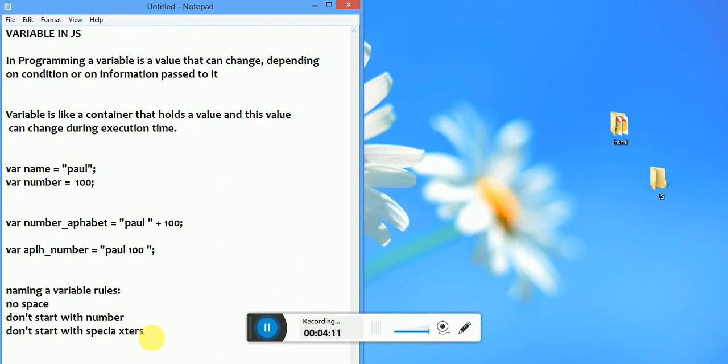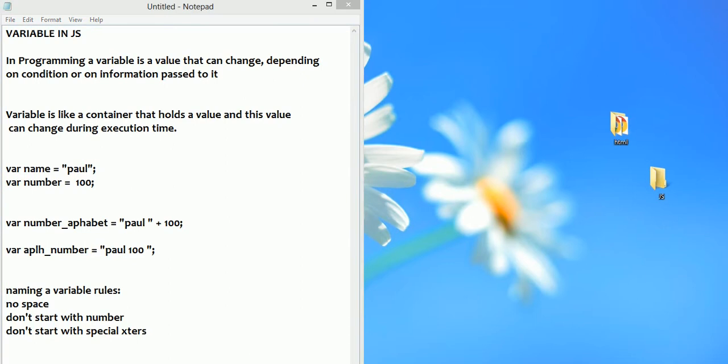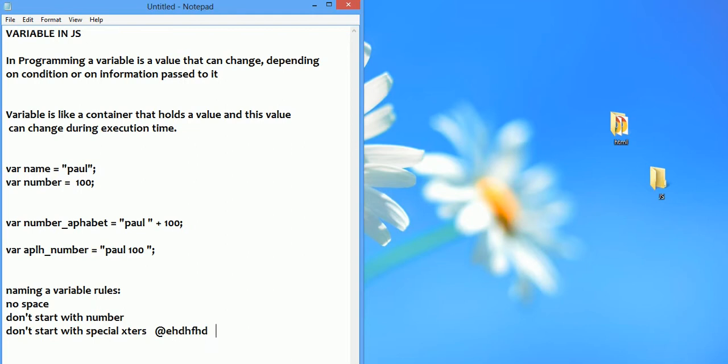So this is a short form of writing characters. Just manage it like that. But what I mean here is don't start with a special character, like naming a variable like at. No, we don't name variables like this. We don't name variables starting with any characters like this. Here we don't start a variable with a number, like you say 3er. No, rather the right one is er1, er2, er3. You understand?